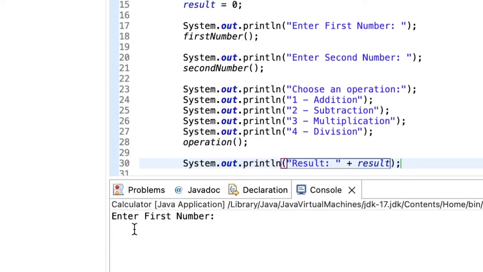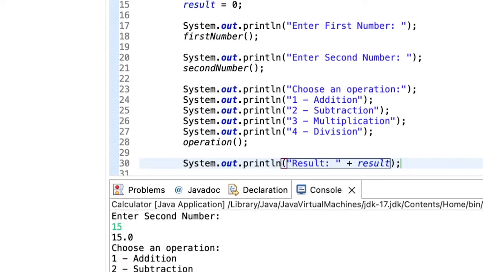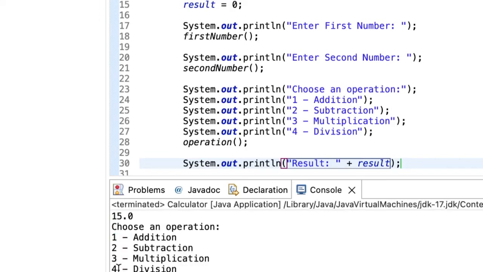And now it's asking us to enter the first number. Let's enter 12. And the second number, let's enter 15. And now for the operation, let's choose multiplication, so 3. And it prints 180, which is the product of 12 and 15.